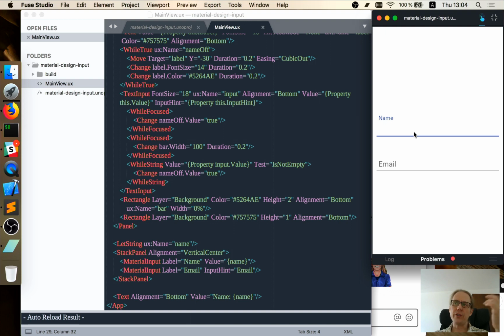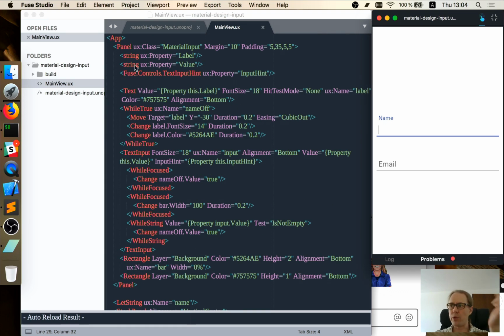For placeholder, if you need placeholder, you can do it the same way. Use a string approach, and then you can just pass it down to the text input. A quick note on this, text input is actually a really special class. And if you're just doing this for your project, go ahead and do it this way.